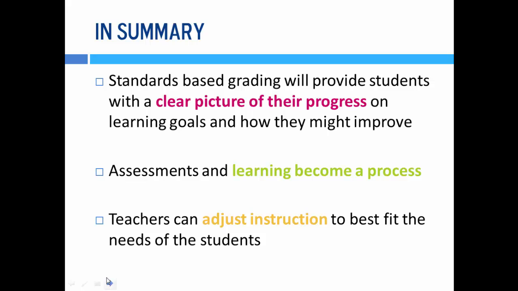So finally, to summarize everything together, we are going with standards-based grading to help provide the students and you with a better picture of their progress towards the learning. And then it'll help you understand what they need to do to improve. Finally, the assessments and learning becomes a process. Like I said earlier, this made us become more methodical with our lessons. We didn't do anything wrong beforehand, but we were really looking at what would best hit this standard. How can we best help our students become proficient with this certain standard?